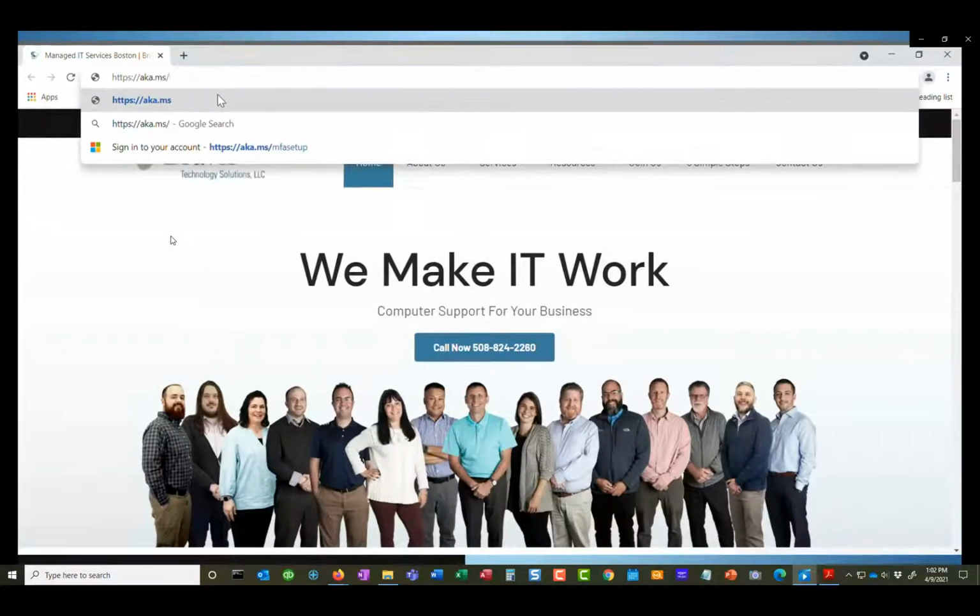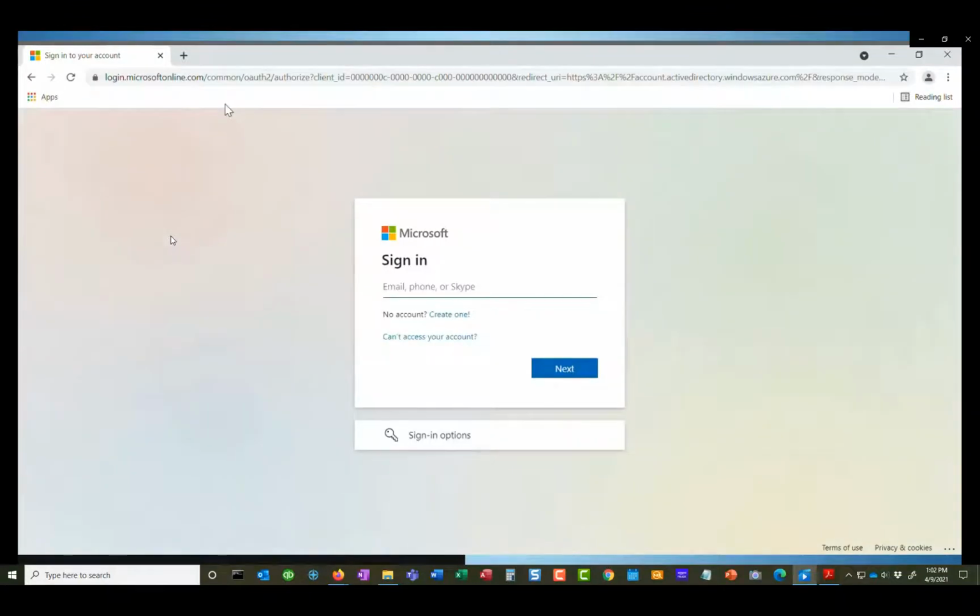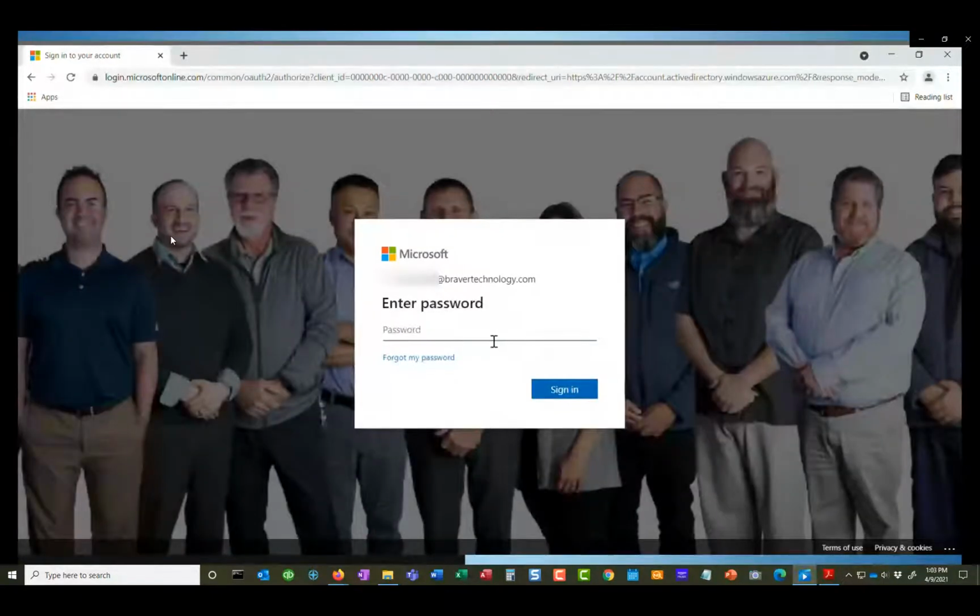Once we're in there, it's most likely going to prompt you for your username and password, or your email and password. There are times where it may not prompt you, and that's if you're already authenticated, it will automatically log you in, but we're going to go in as a new user here and actually enter in our username and password.